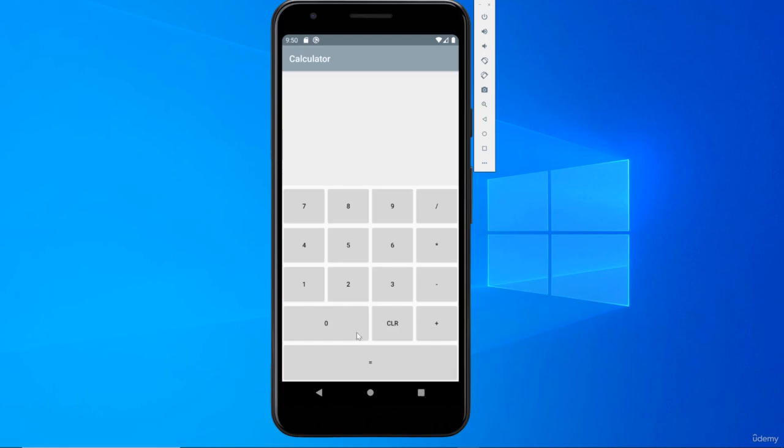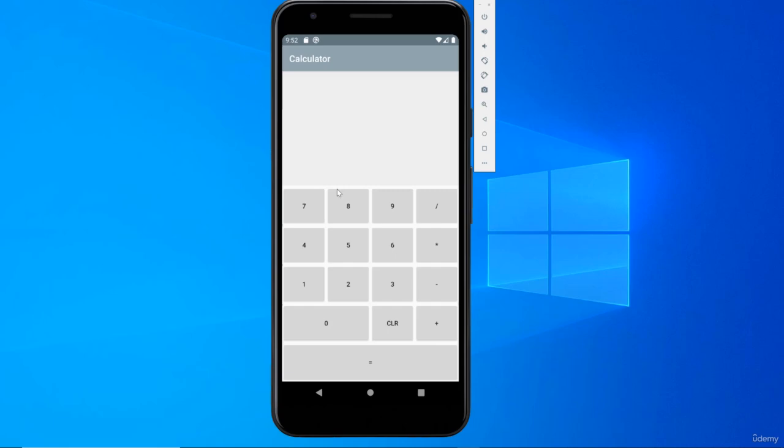In order to get the double width here for a button, what you can do is you can use a functionality called weight. So layout underscore weight. That's the property that you have to work with. So for example, the 0 button has a layout weight of 2. All of the individual buttons, they have a layout weight of 1 and the equal sign. You could think that it has a layout weight of 4, but it actually also has a layout weight of 1 because it's the only element in that row. Here we can see there are 3 elements. So the 0 has a weight of 2 and each of those buttons has a weight of 1. So the 0 will be as thick as or as wide as 2 other buttons.